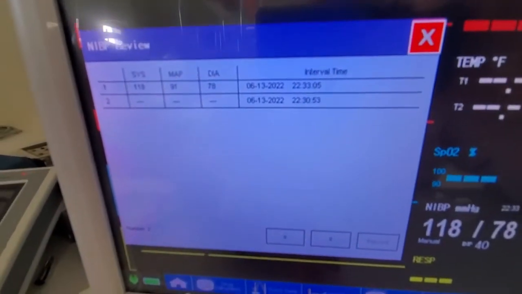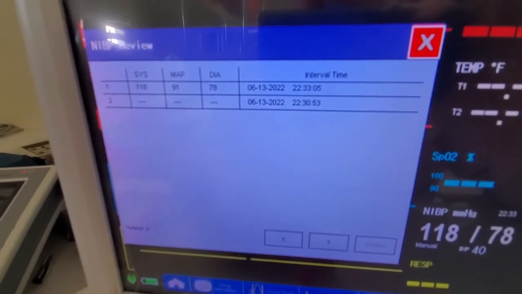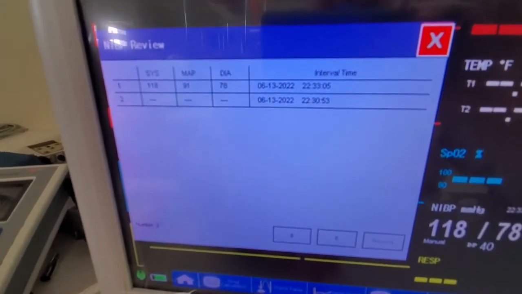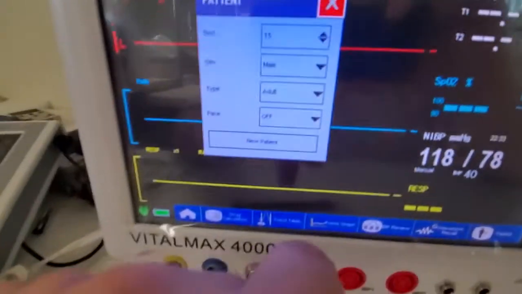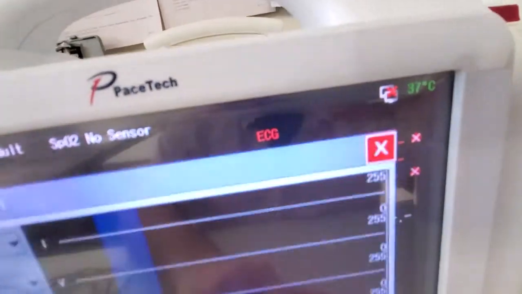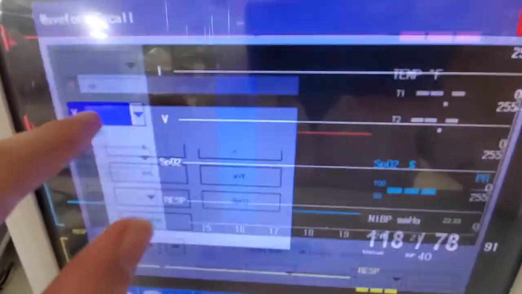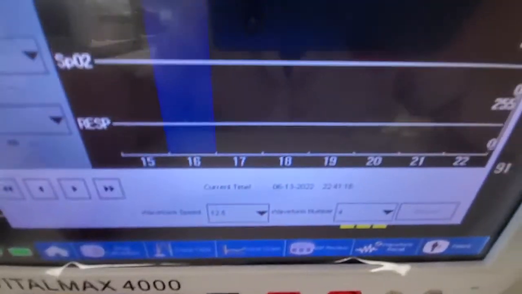You have the NIBP review, which will give you a record of the NIBP results for the current patient. Waveform recall, which will allow you to recall various waveforms in the current patient history.